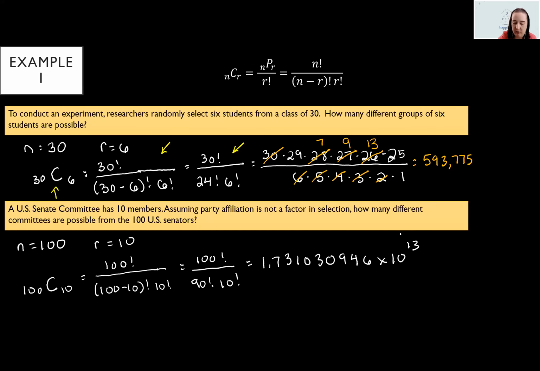So what we would do here is use the approximation symbol, and then you would have your number. And if we really want to write it with all of the zeros, let's see, I said there was going to be 4 zeros after all of these numbers. So you could tack on the appropriate number of zeros to get it out of scientific notation. And it's approximately that many possible combinations of committees.